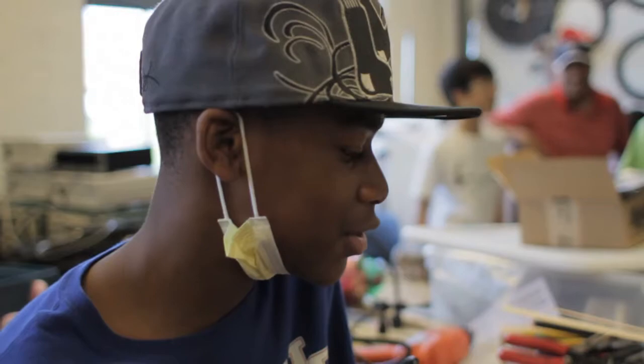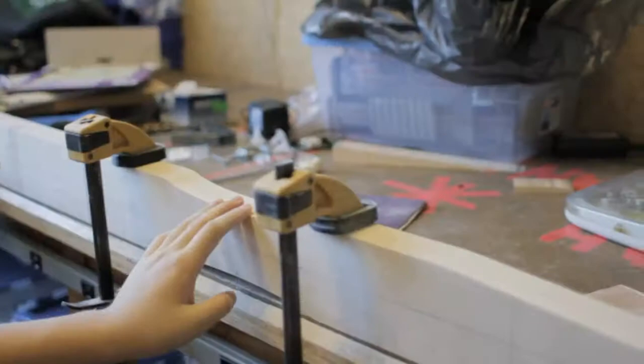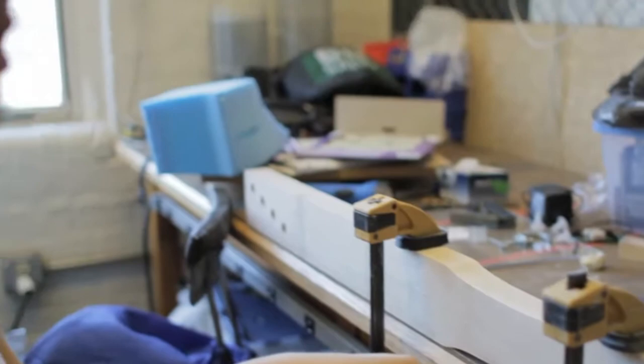What I like about the camp is the building, because I get to get my ideas across and pretty much build what I want. I'm making an electric cello. I started playing cello when I was four years old, and I just wanted to bring the two things I love the most—music and engineering—together. This is the body of the cello, and I just carved out the sides, and I'm sanding it down with brass and sandpaper.